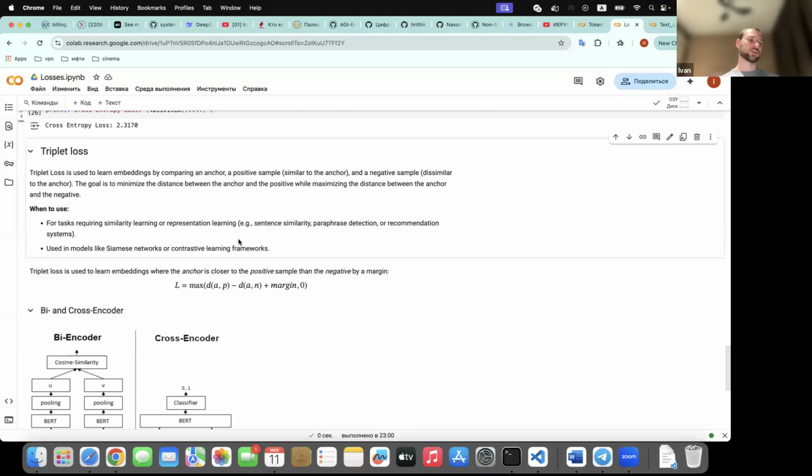For example, in one large e-commerce company in Russia, there were 150 million item embeddings in the market. So it's a huge vocabulary, a huge amount of data. And of course you couldn't recommend all these items to a user. You have to choose, for example, a thousand items from all of these which fit this user in the best way.